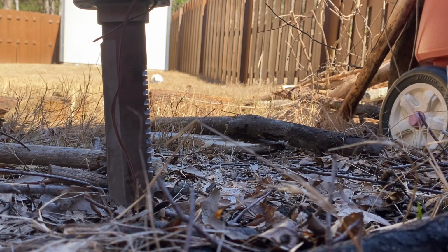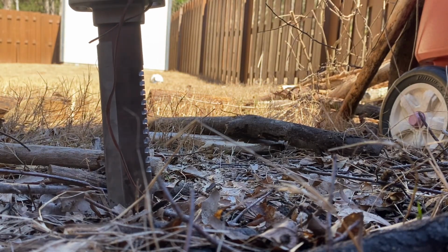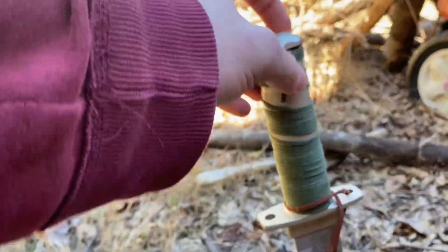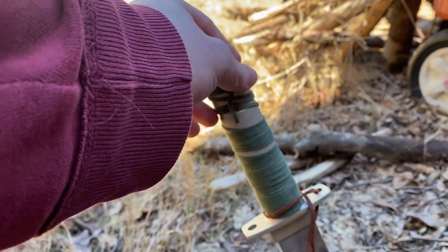Sorry, quick interruption. The Band-Aid came out. I didn't even notice. But, yeah. You can also see the leather wrapping kind of came undone, which is why I always kind of burn and super glue them now. But, yeah, you can kind of see what it was like originally underneath.